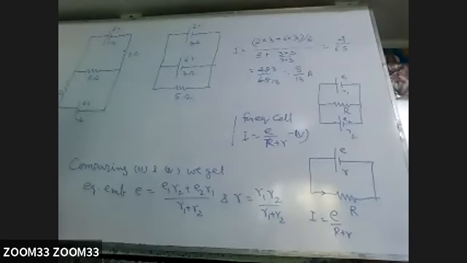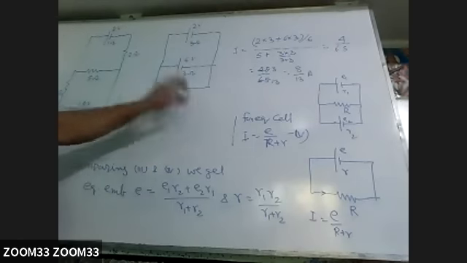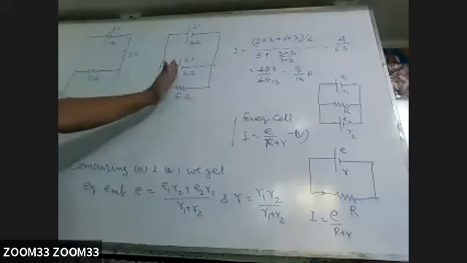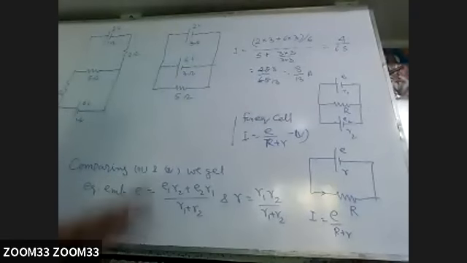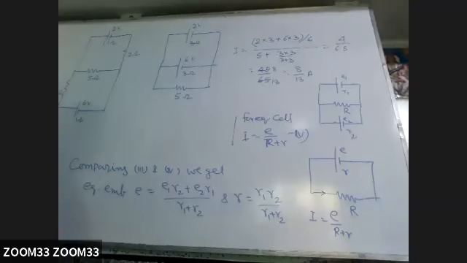Understood? If not specially mentioned in the question paper, apply Kirchhoff's law and find the current passing through the 5 ohm. You are free to change this circuit into this and give the solution in one step only. But sometimes it is mentioned in the question paper, like in ISC, to solve this and find the current using Kirchhoff's law. That means you are supposed to write the equations we discussed previously, and do it that way.